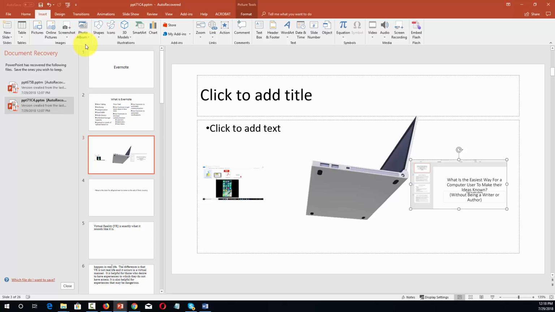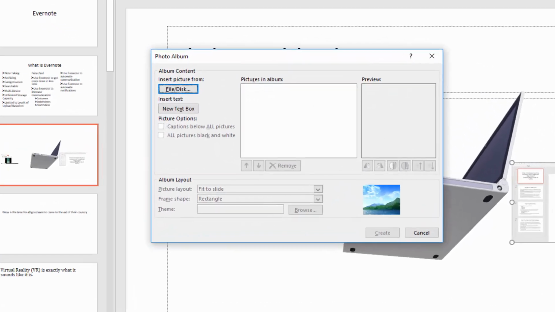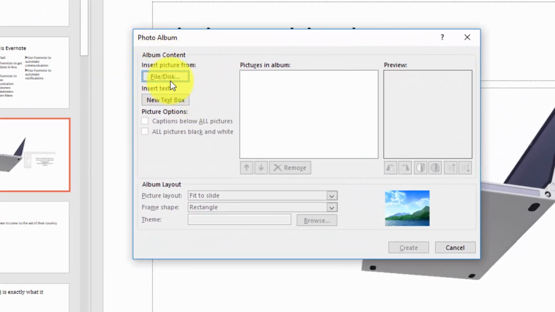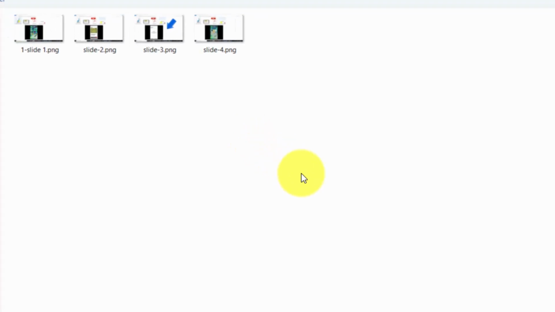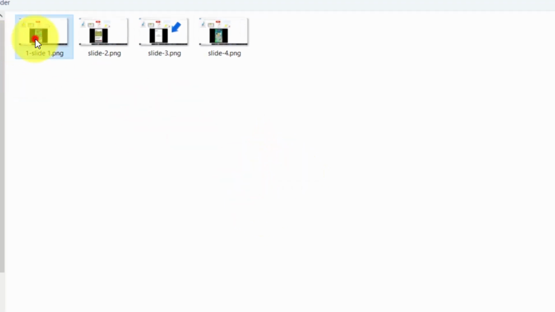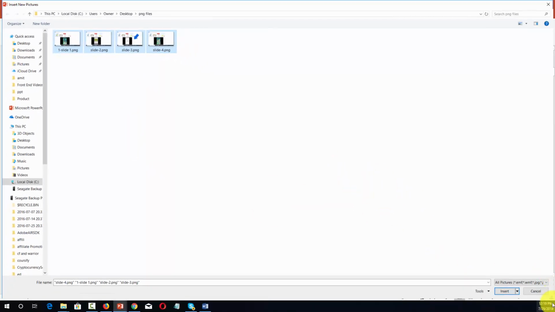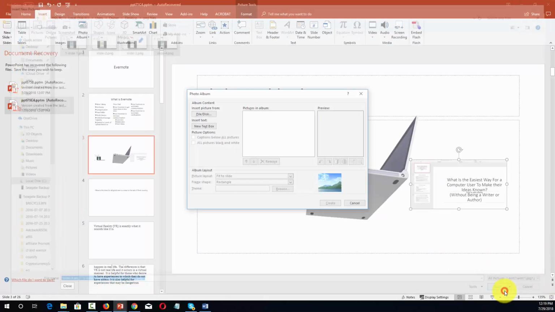Now the last thing we're going to look at here is that we have the ability to add in an entire photo album. And to do that, we're going to click on this button. You're going to notice then that you have a button that you can click called File/Disk, and that's going to open up into a directory. You're going to want to find the directory where the photos are, where you want to add in multiple photos. And to do that, we're going to select all of the photos, or just the ones that you want. We're going to click the Insert button.